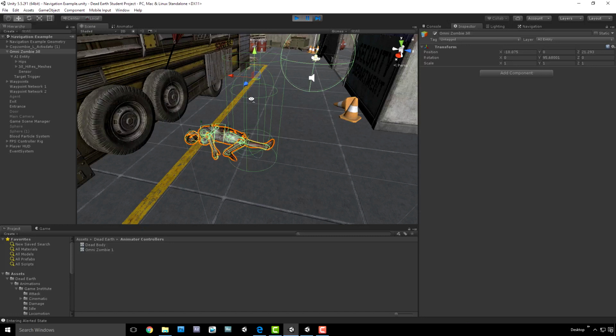Therefore, in order to do that, what we're going to need to do, just before we initiate the recovery, is traverse all of Jill's transform hierarchy from the hips downwards, and take a snapshot of the position and the rotation of those bones while they're in the ragdolled state. Because remember, when we turn on the animator it is going to move all of those bones so that they now represent what is being described by the first frame of the animation. So in order to blend from the ragdoll into that first frame of the animation, we need to remember the positions and the rotations of the bones in the ragdolled state.